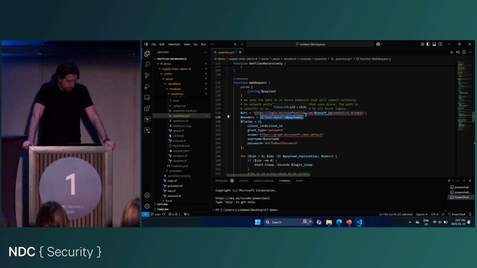And okay, maybe another way to stop this issue is deep packet inspection. Well, and look for anything that might be sensitive. Well, I can encrypt my payload using a public-private key pair, and now even if you can see that user agent field, you have no idea what I'm trying to egress. You just know that I'm trying to egress something.